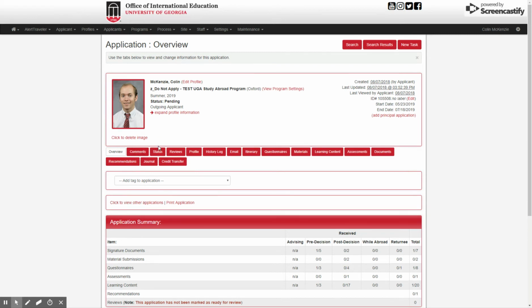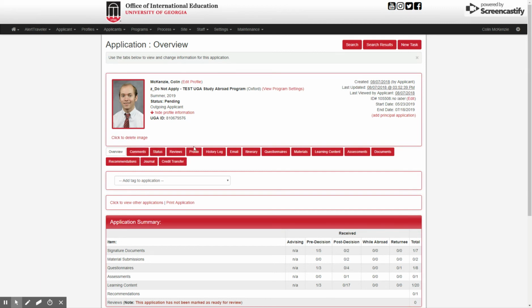It consists of all these different red buttons, kind of similar to the program builder. Starting off, we see the student's name. We see the program they've applied for and the locations that that program goes to, the current application cycle that they've applied for, and their current application status. Also, if you click on Expand Profile Information, you will see the 810 number listed here, as well as the major and GPA for UGA students. Over here on the right, there's some technical details about when the application was created, the last time the student worked on it, etc. So again, I'm going to hop around to the most important tabs for reviewing your applications.